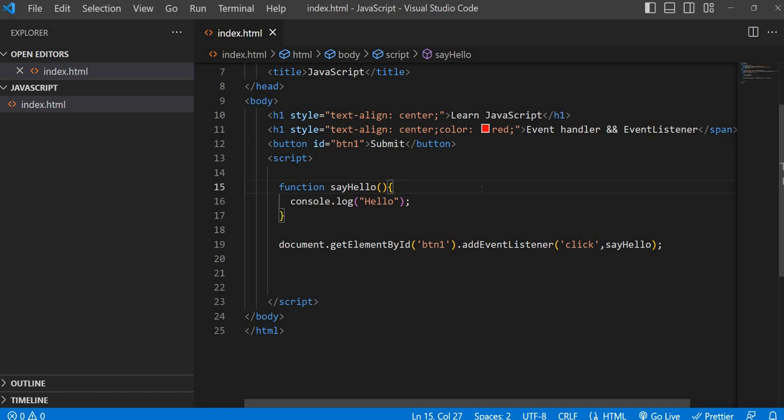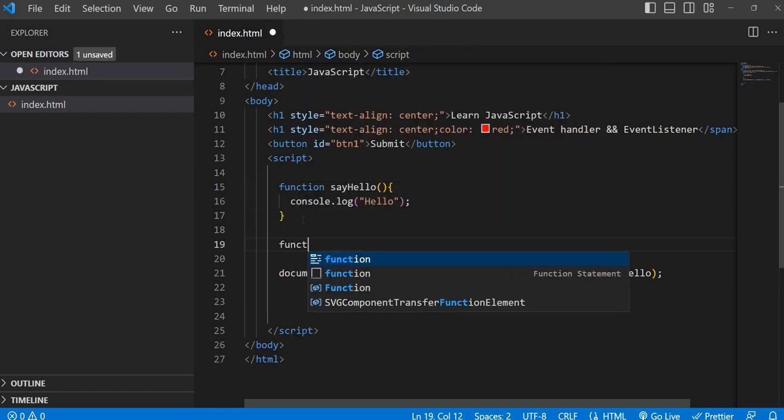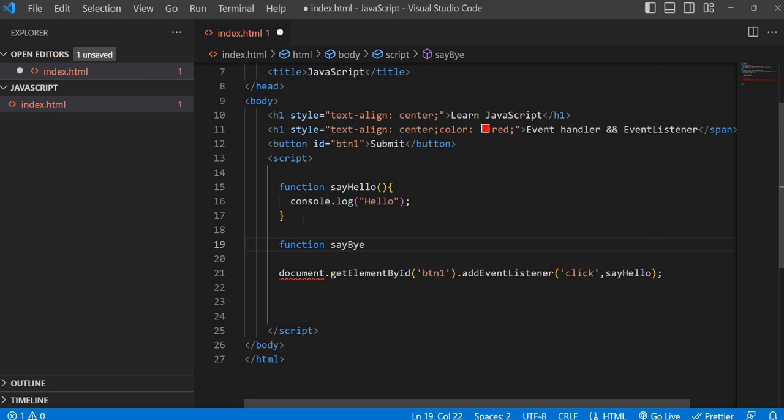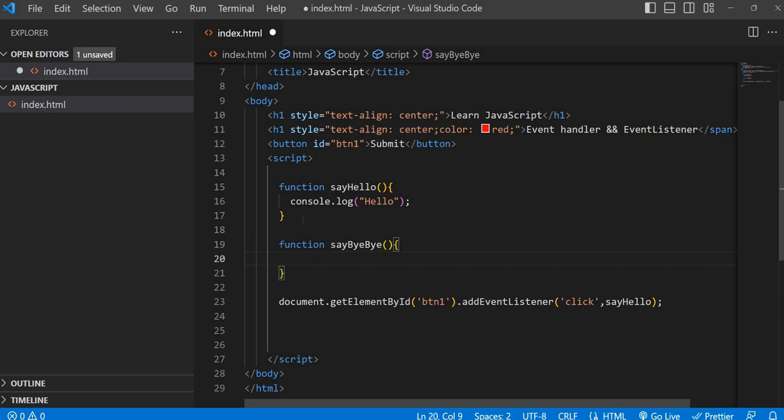I'm just creating another event handler, sayByeBye, which does console.log bye bye.